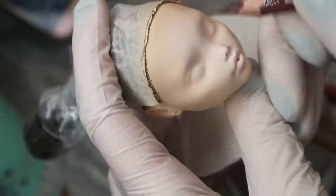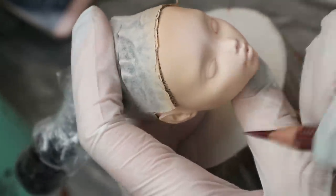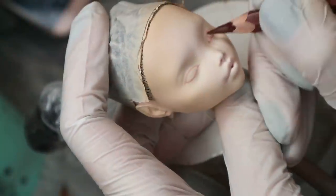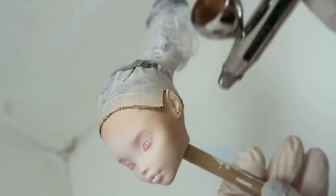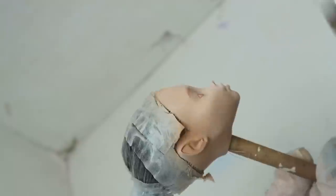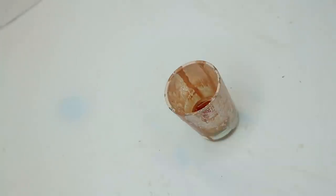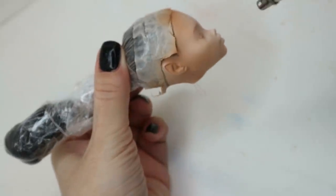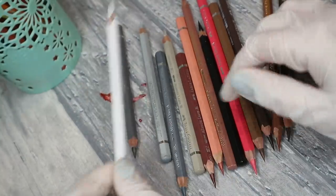And when all the layers of the sealant get dry, I sketch the eyes and the eyebrows, because I kind of need them as a reference to finish the face contouring. I need to know where exactly the eyes of my doll will be in the end. So after the layer of sketching, I need to finish the contouring and add some blush. I've prepared a set of pencils in very natural colors, I made them very sharp, and now let's draw the face.